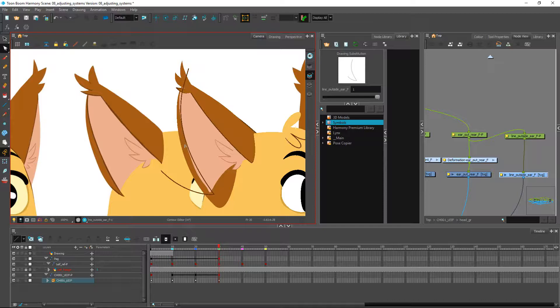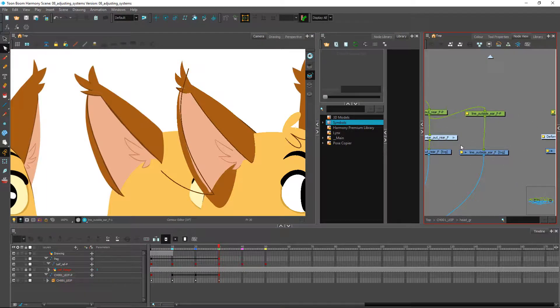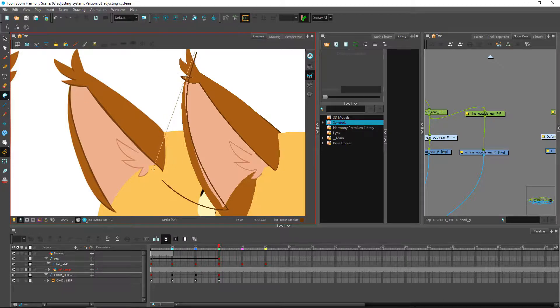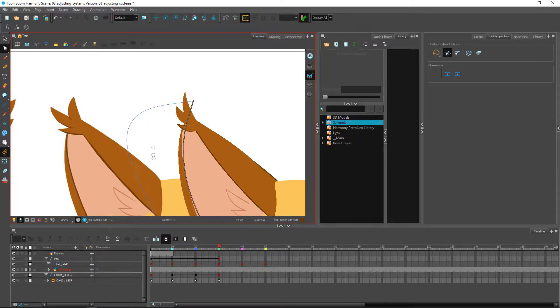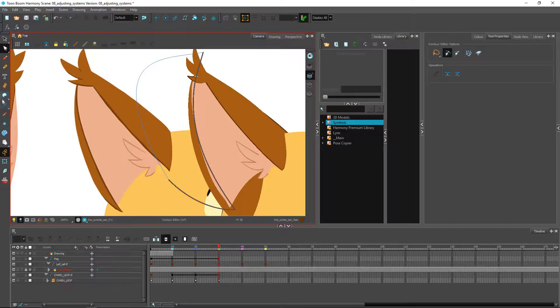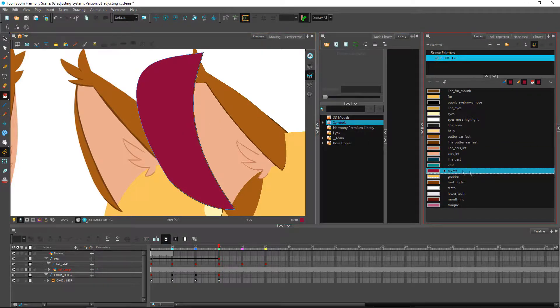Now that we have this, I'll save my scene since I have additional items. I'm going to create a little stroke on that line to make sure we have a certain shape that will contain everything inside this line. If we want to connect to those points we can turn on snap to point inside our contour editor and just readjust it very slightly. From there we can go and paint inside that shape using our cutter or pivot color.